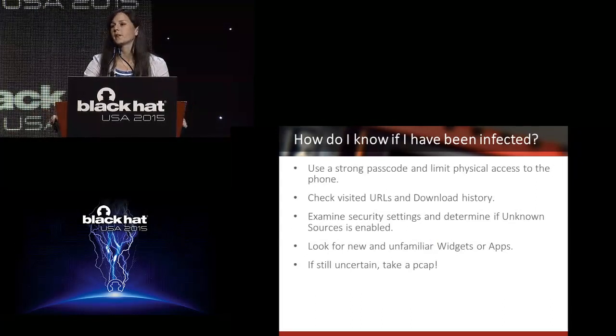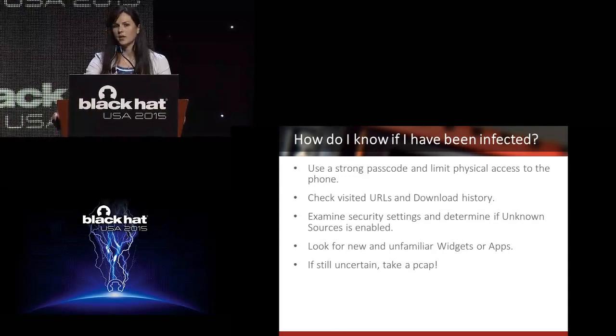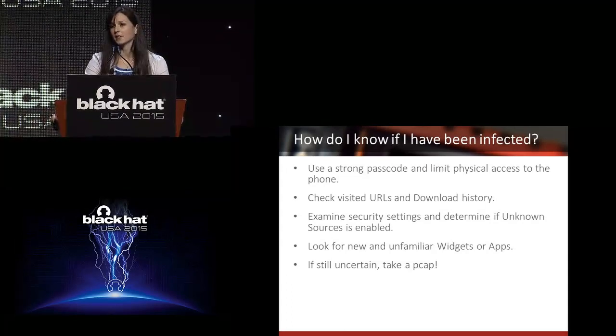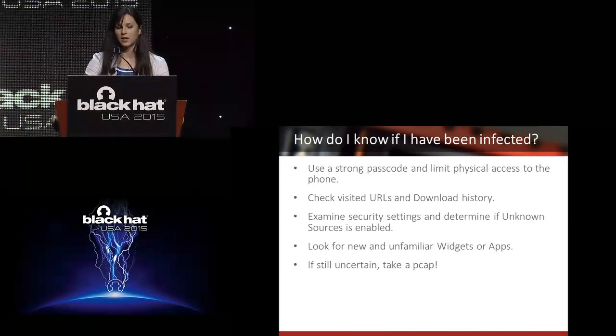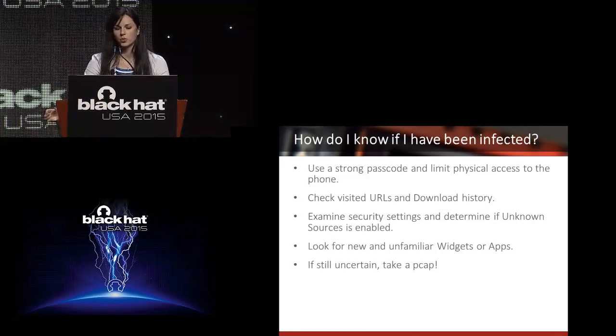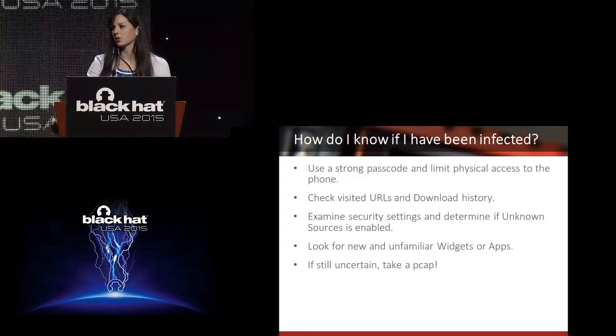So how do you know if you've been infected? To the average user, they're probably not going to know that they have spyware on their phone. So the best bet is to always use a strong passcode and limit the physical access to your phone. Don't leave the phone on your desk and step away for a meeting or something. Always check URLs visited, anything that's been downloaded on the phone, just to ensure that something isn't something you did. Always look at your security settings and determine if you have enabled untrusted applications to be installed.